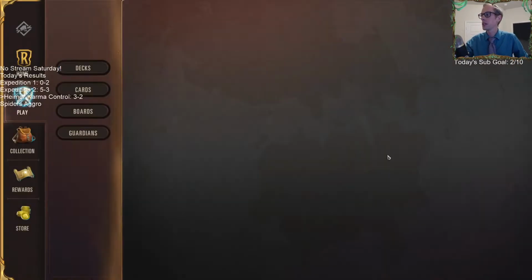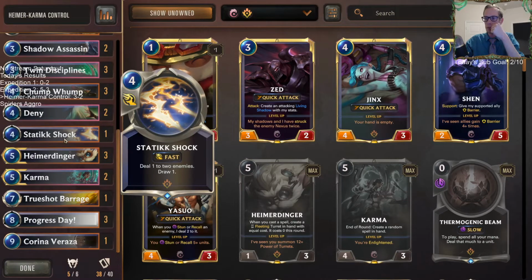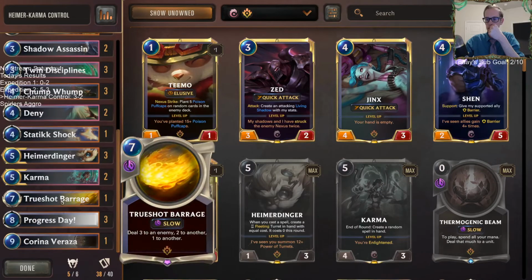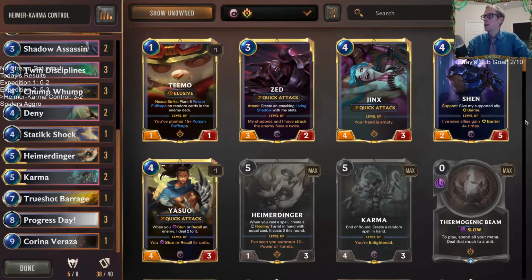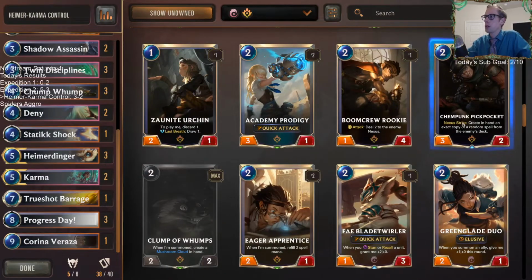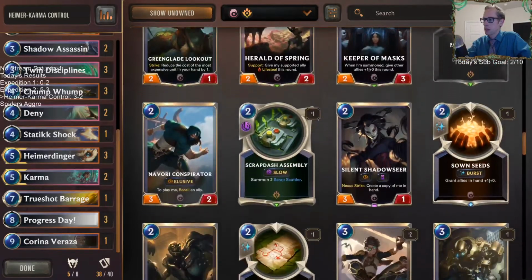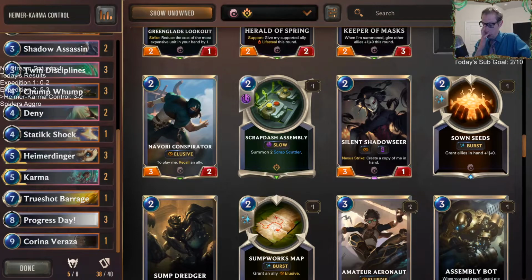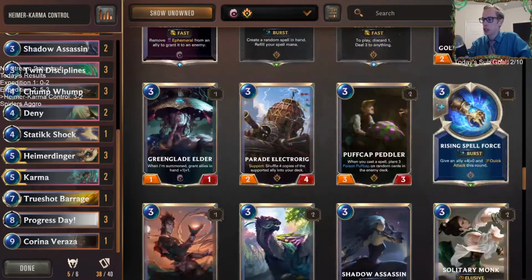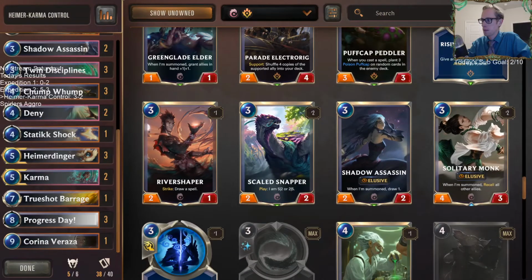All right. So let's edit. So let's take out. So the Shadow Flare has not looked good. So we'll take out the Shadow Flares. Then, what should we put in? Should we just put a couple of these Chempunk pickpockets in here? The True Shot Barrage has looked kind of nice. Anyone have any suggestions? I thought about Solitary Monk.